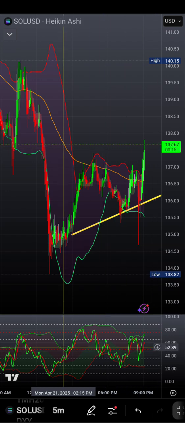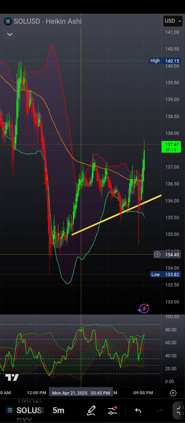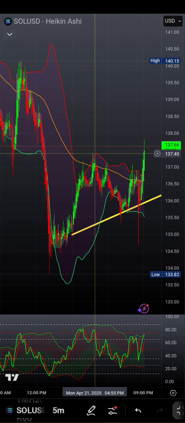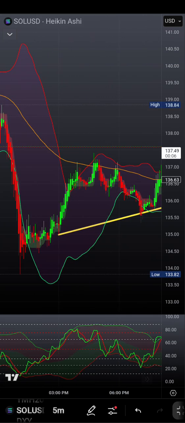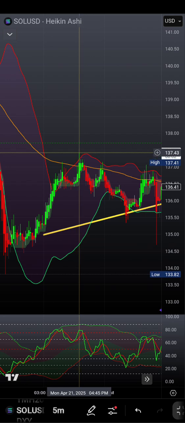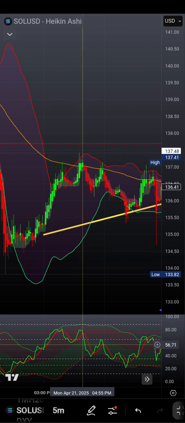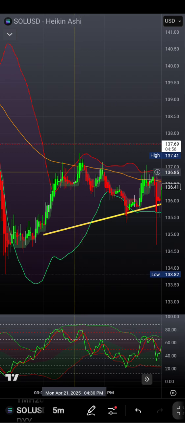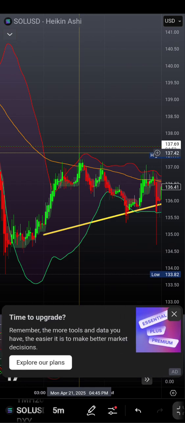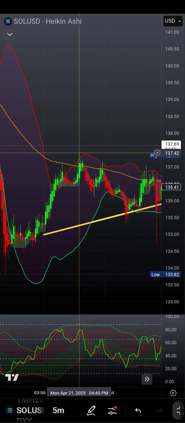I use this as my entry tool, and I use this to tell me where the market is. So price came outside of the band up here, right? And we got a cross shortly thereafter. I like to enter outside of the band, so that's why I say I don't wait for confirmations. I like to trade right outside of the band.